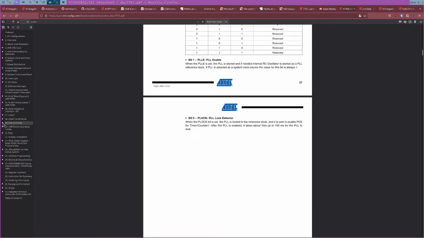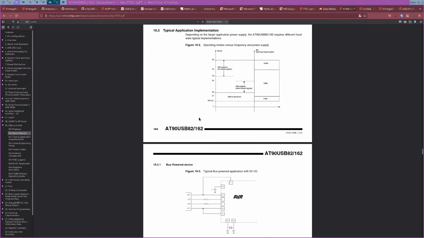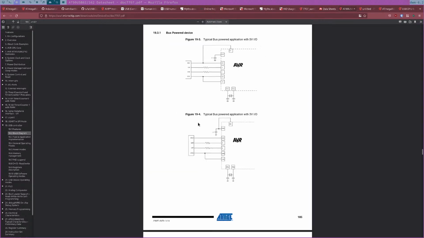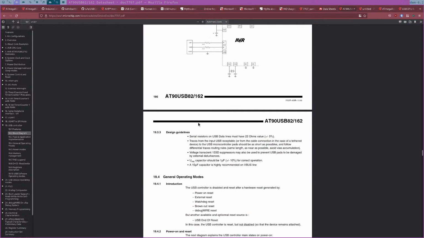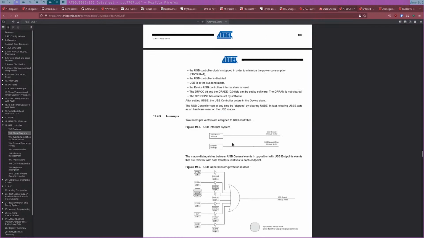Understood. Now let's go to the USB. Maybe we have some differences here, which they just seem to be copied over. But hey, USB controller states after reset. USB enable device. USB enable off, not device. Clock stopped equals 1. Cool story, bro.